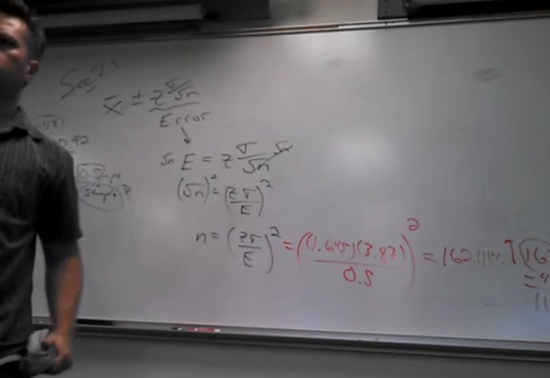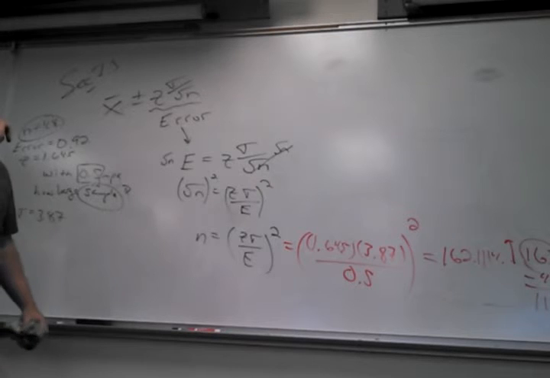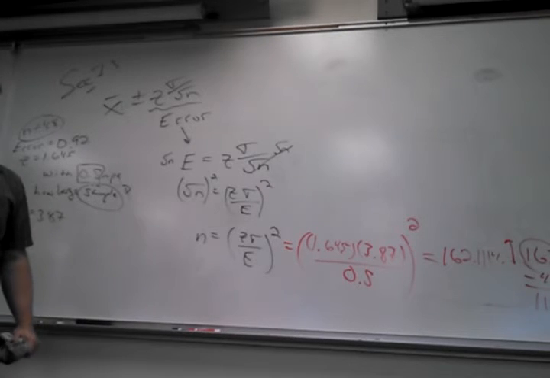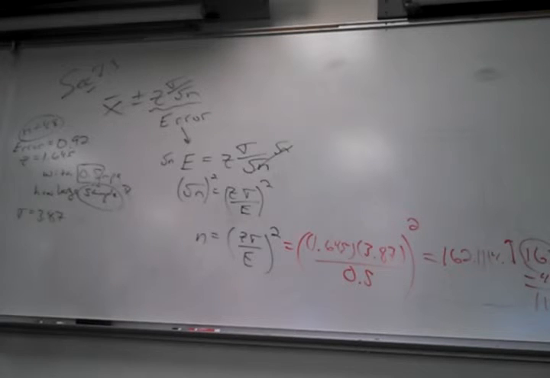Which part is confusing? Like, I don't know, the whole thing. You did it really fast. Why are you doing this in 48? So how many total do I need to be within 0.5 miles a gallon? 163. I already have some cars I looked at, right? I already looked at 48 cars. So how many more do I need?